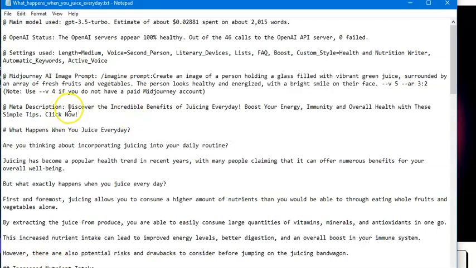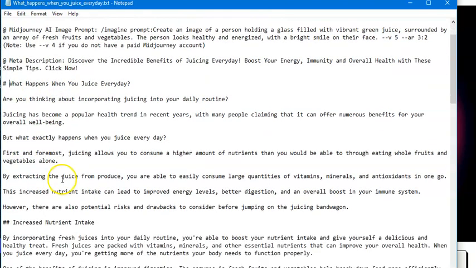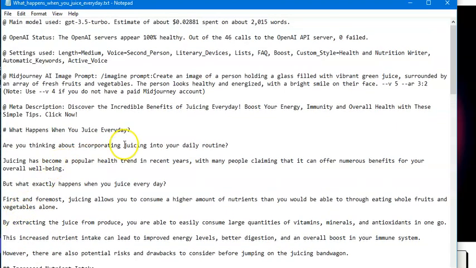Then you've got the WordPress meta description, and then it starts with the title. The hash there is, if you import it into the Gutenberg WordPress editor, that will translate to an H1. Double hash, we'll show a bit later, is an H2, and there's an H3 as well.